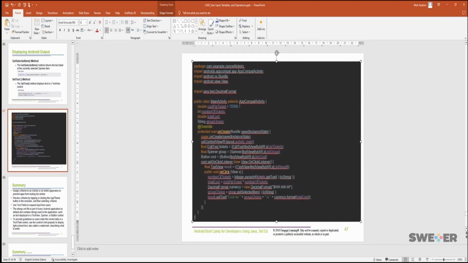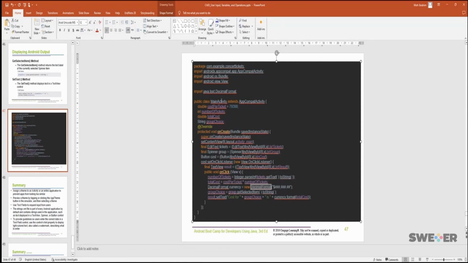Note that when you write the code, sometimes when you use some methods, you need to import the necessary packages. For example, here when using the DecimalFormat, Android Studio asked me that you need to import the package or library for the DecimalFormat, so I imported it. Whatever method you use and you need to import its library or package, Android Studio will ask you to add it. Just click on the bulb and ask to add the necessary library.